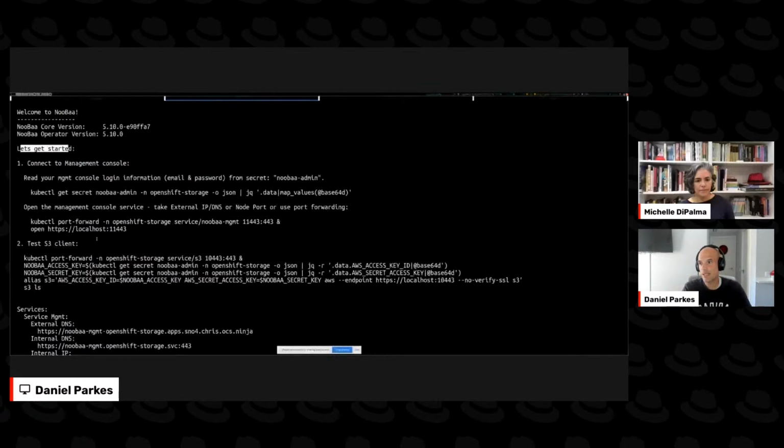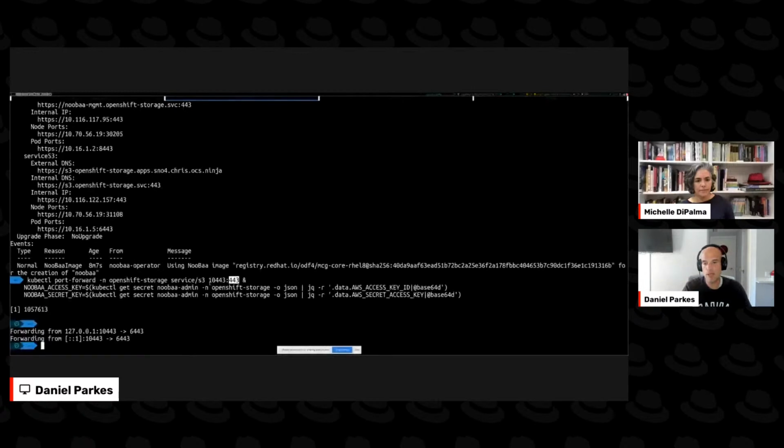And then we also have an easy way of testing via an S3 client, to check if we can access the S3 endpoint and if everything is working. So let's do a quick test with this. Let me paste it and I will walk you through it. You could also use the external route, but what this example gives you is port forwarding. So we are mapping port 443 of the Nuva service to our local computer, our local laptop or whatever, on this port.